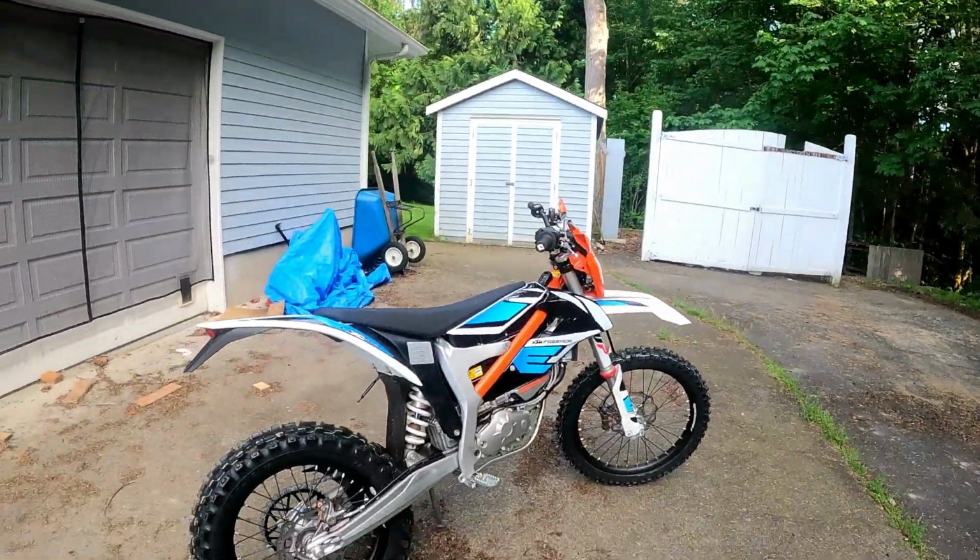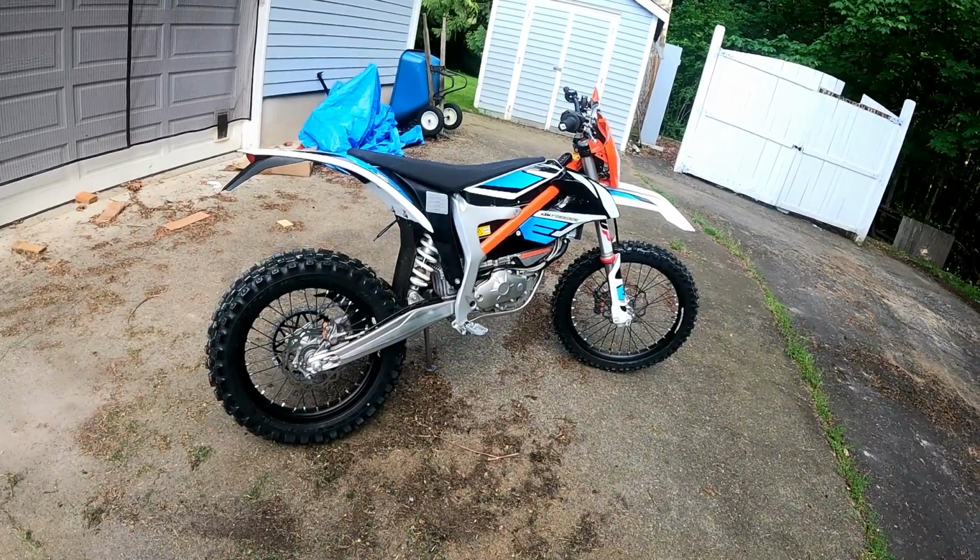Recently, I had a good opportunity to pick up this bike. I've only ridden it for like 5 minutes around the back, but it is freaking awesome. It's absolutely perfect for what I'm trying to do. So I'm really looking forward to sharing with you guys my experience with the bike, what I like about it, the problems that it solves that the green bike did not solve.